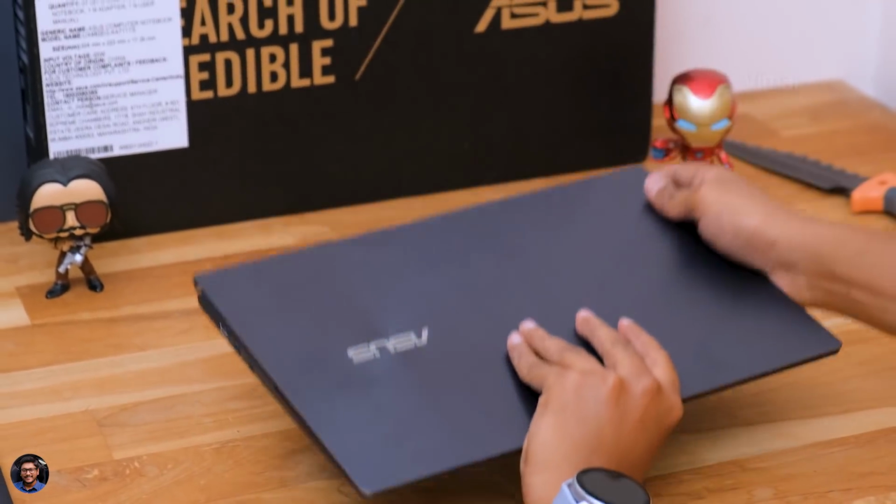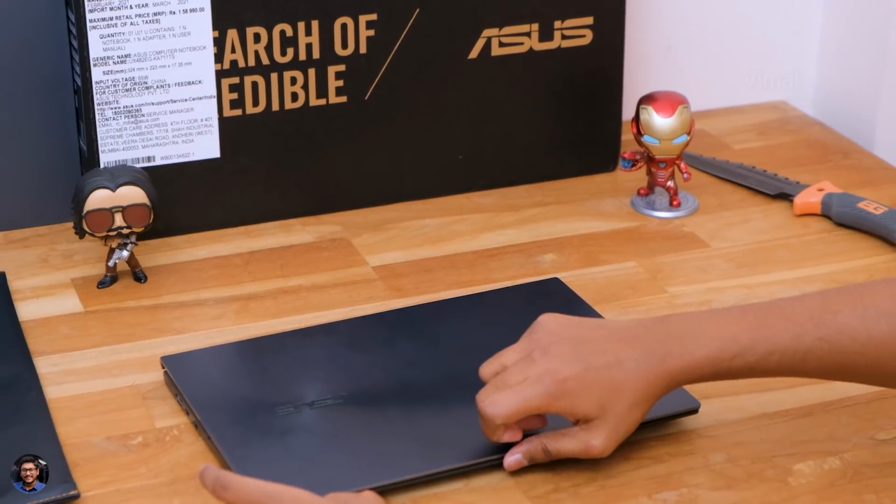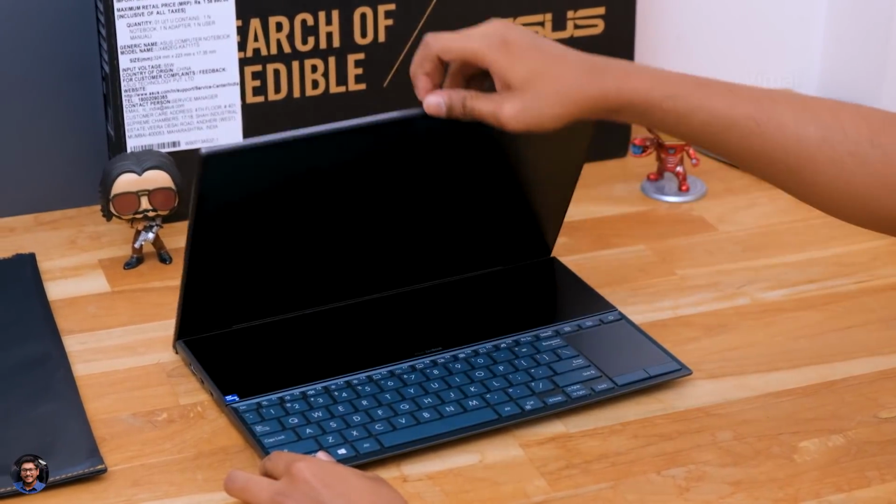I haven't told you about the RAM and storage, right? The laptop comes with 16 GB DDR4 RAM on board and has a 1 TB PCIe Gen 3 SSD. That was our complete look at the exteriors. Now I'll open up the laptop and show you how the interiors look.